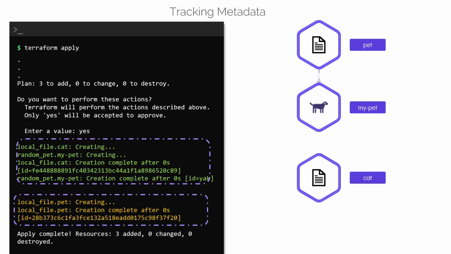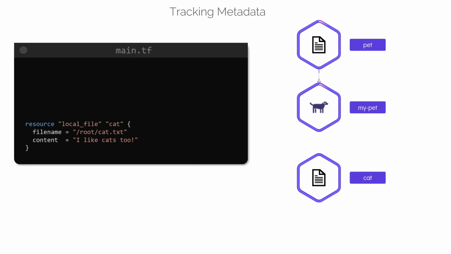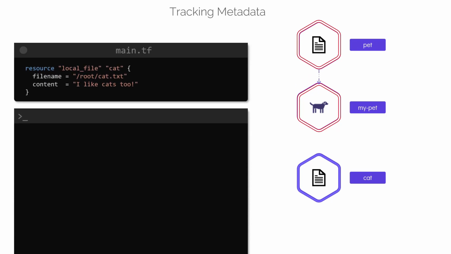Until now, we do not rely on state for the provisioning. But what if we decide to delete the random pet resource and the dependent local file from the configuration? Let us now look at what happens when we remove resources from the file. For example, we remove the local file and the random pet resource from the file. If we were to apply the configuration now, Terraform knows that it has to delete these resources. However, in which order does it delete them? Should it delete the random pet resource first or the local file? The information about the resource dependency is no longer available in the configuration file as we have removed those lines from it. This is where Terraform relies on the state and the fact that it tracks metadata.